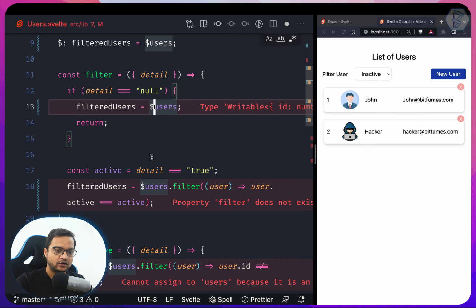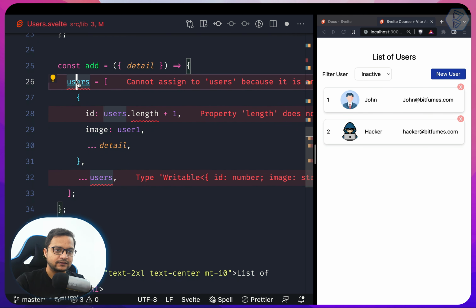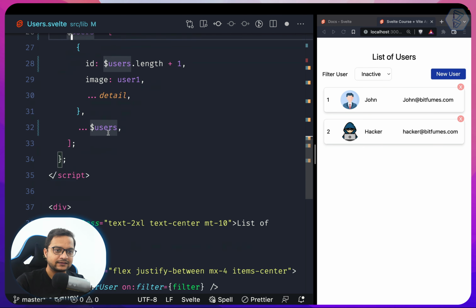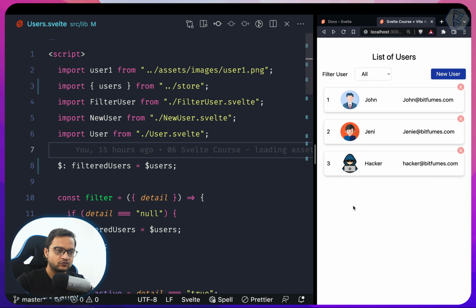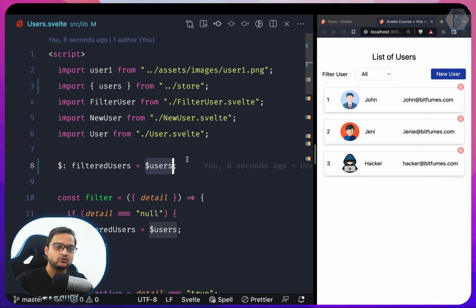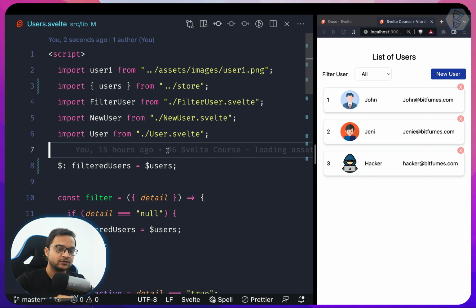So I say $users, and once again $users, like this. Yeah, so what is this $users doing? Now you can see everything is fine, but $users is doing all the subscription work, and it's a shorthand for doing all the subscription thing.